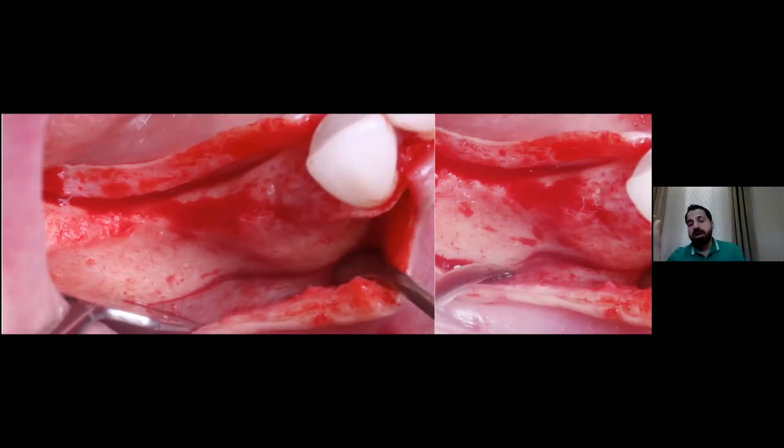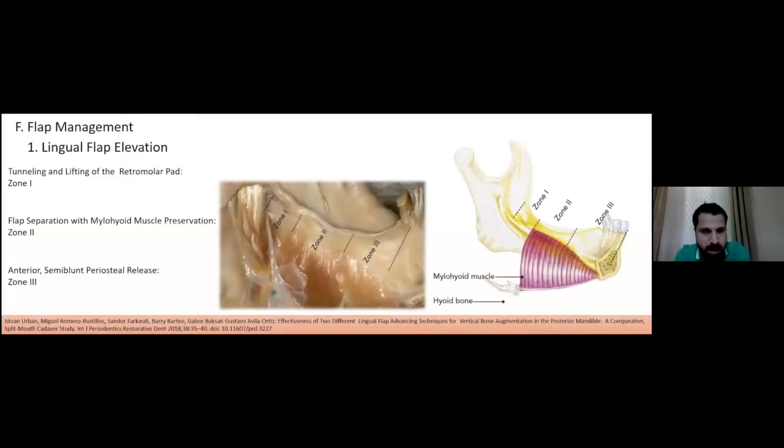Some practitioners like to expose the whole foramen, expose the whole nerve going out of the foramen. For me, I don't really see any need in cases like this. So you're just going to locate it, make sure this is your mental foramen, 100% this is it, you're not confused with any depression on the buccal side of the bone. And you will see later on, if you don't expose the mental nerve, how the shape of your bone will be.